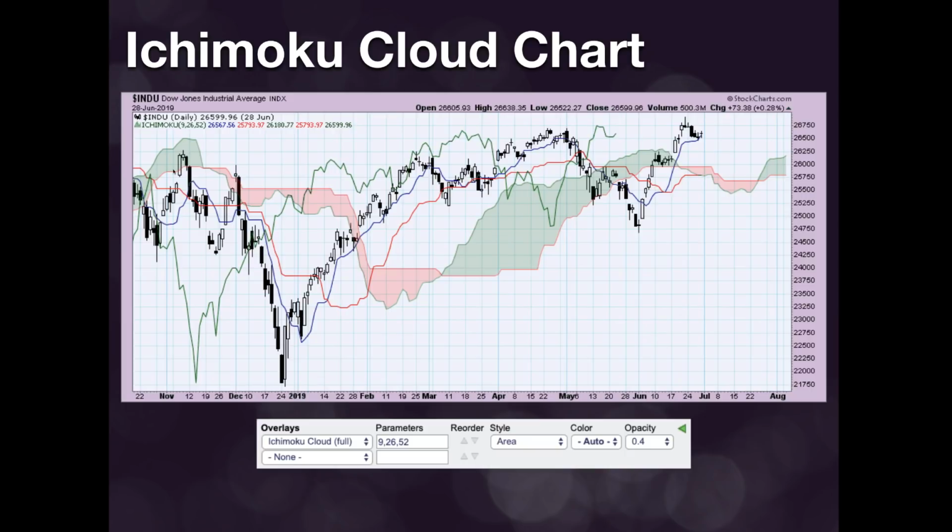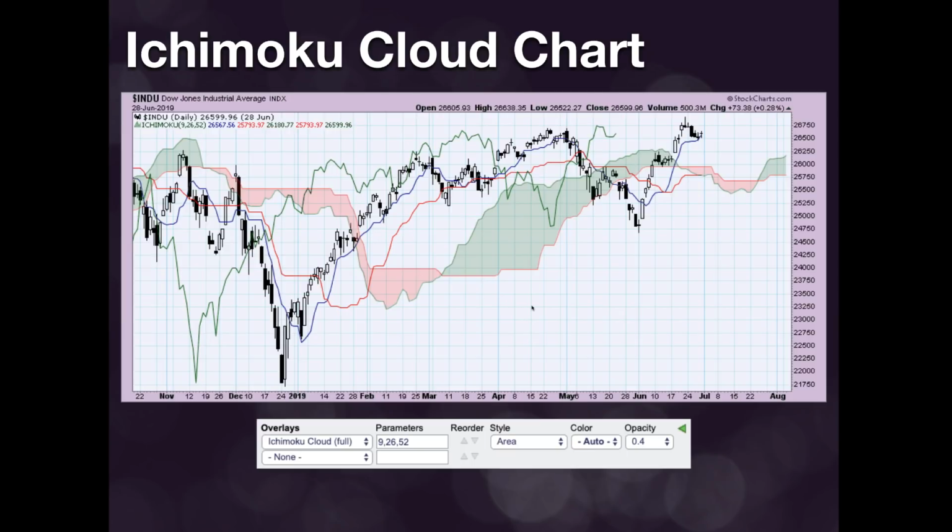We'll see. But in the middle of this chart, what we have is a green cloud area and a red cloud area, and a green cloud area and a red cloud area. These are based on 2 of the 5 lines that are charted as part of this display. For now, I'm not going to get into everything, but green is good, red is bad, green is support, red is resistance, and that's kind of what's going on there.